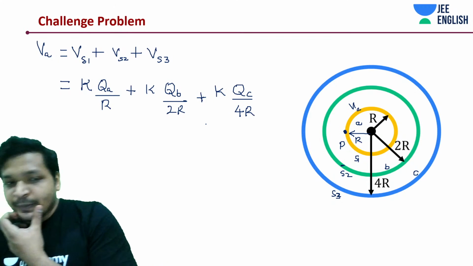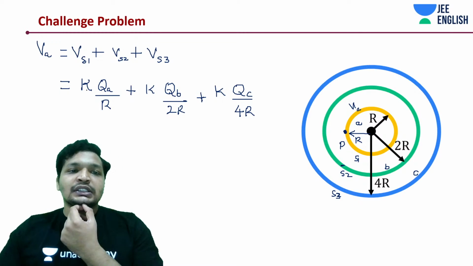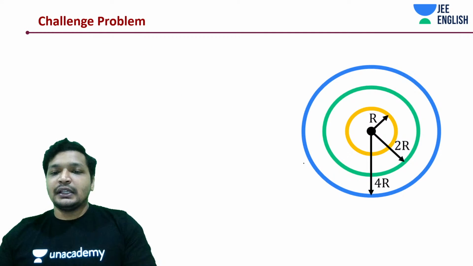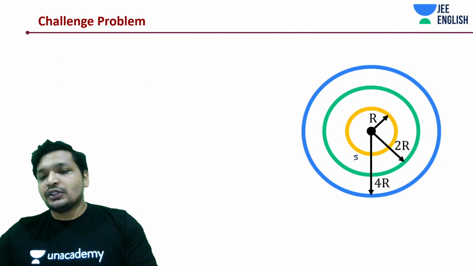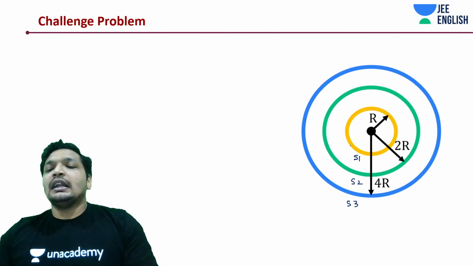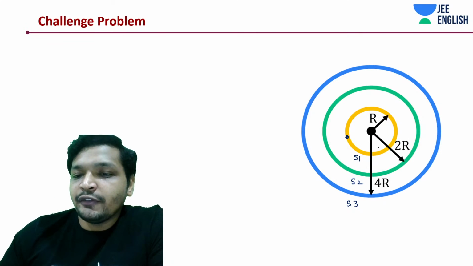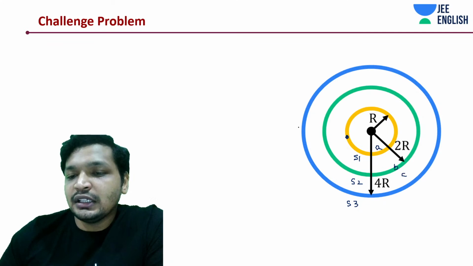I don't think there's a space. We need to move to the next one. Of course, this is the math that we need to solve. So you understood that point. Let me relabel the surfaces. This is going to be surface 1, this is going to be surface 2, this is going to be surface 3, and here lies the point. Okay, this surface. Okay, you understood that point. We are going to call this shell A, shell B, and shell C.